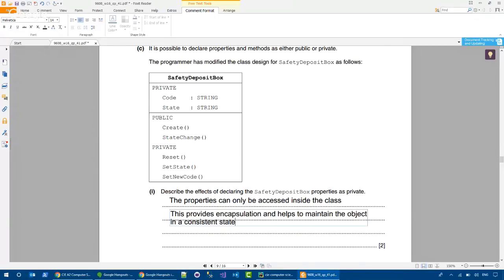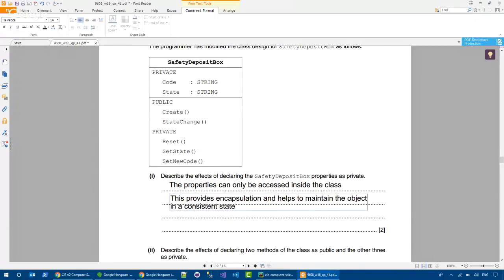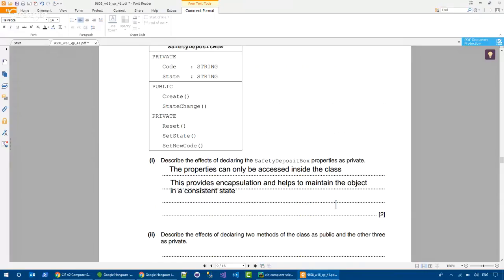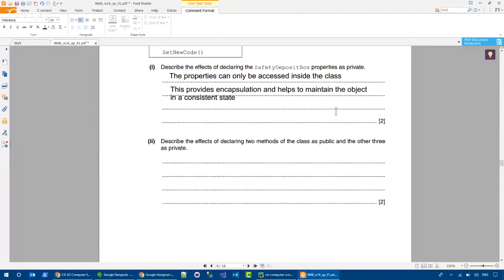Because if the class is the only one that is able to change code and state, it's not possible, for example, to set state to a random string. That doesn't make any sense. You know that you can only have 4 states, and only the class will be responsible for maintaining the object in a consistent state.